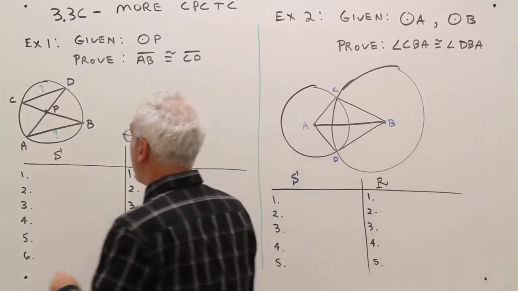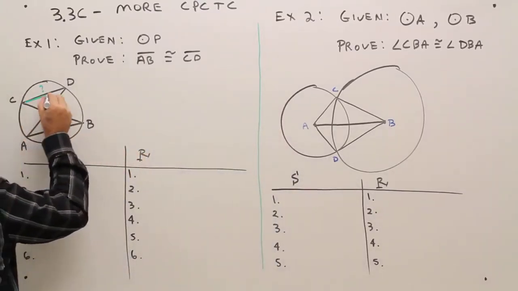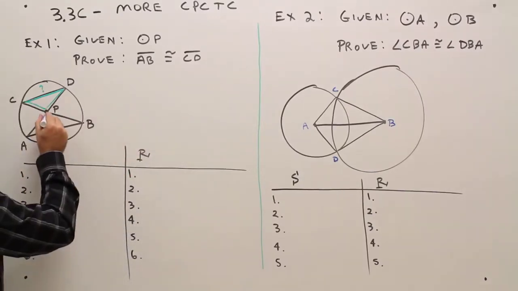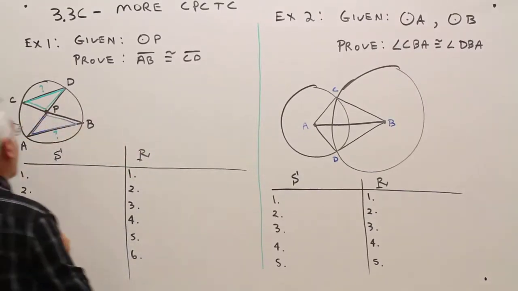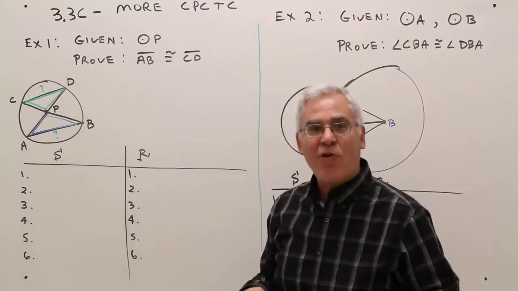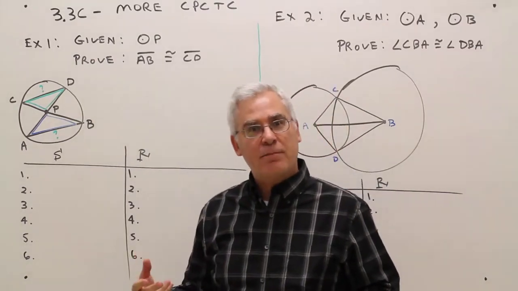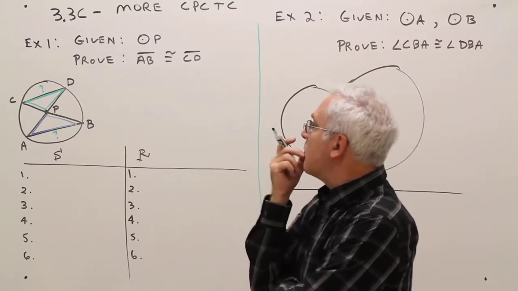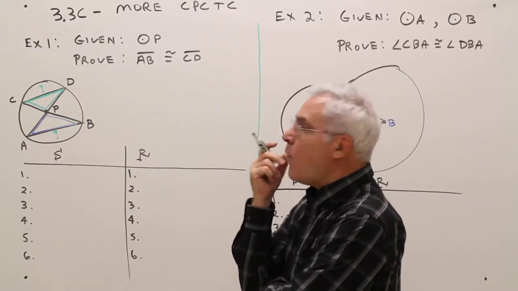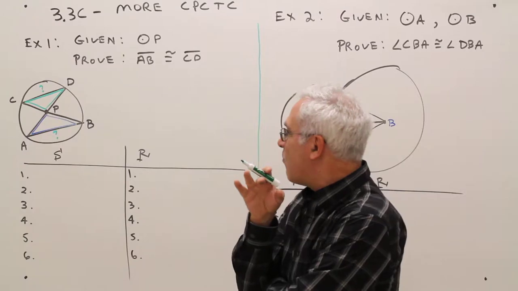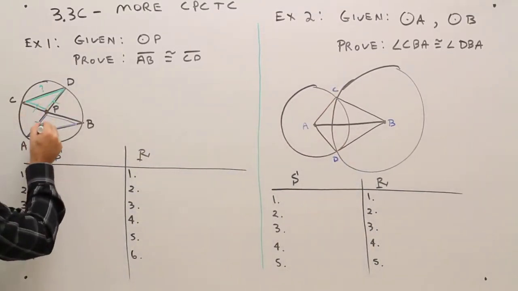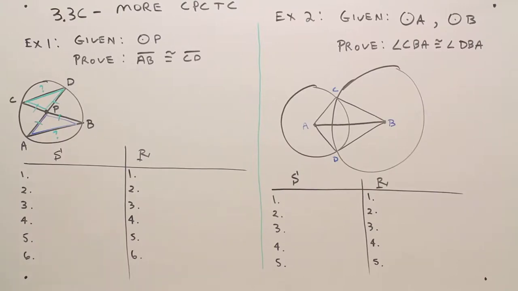If you're a visual person and aren't seeing things right away, you could make one triangle be one color and the other triangle be a different color. So I'm trying to get green triangle congruent to blue triangle. Let's see if I can do it. All I was given is a circle. Oh, if I'm a circle, I think radii are congruent. So pretty much all of those things will be congruent.